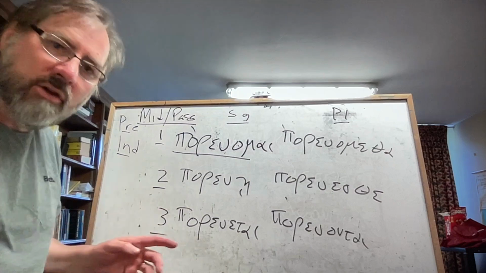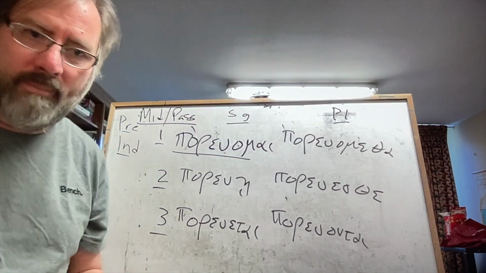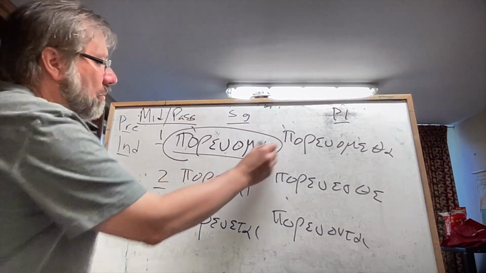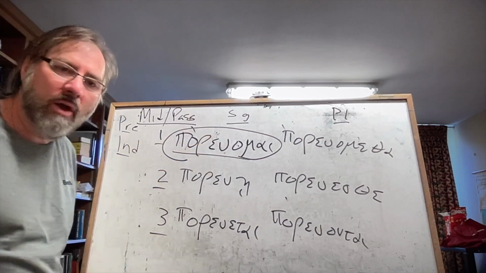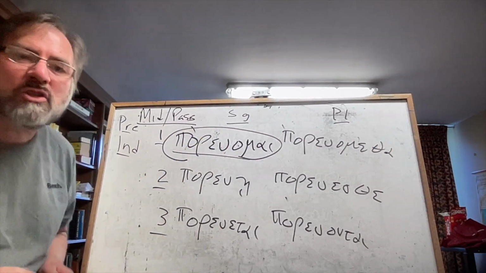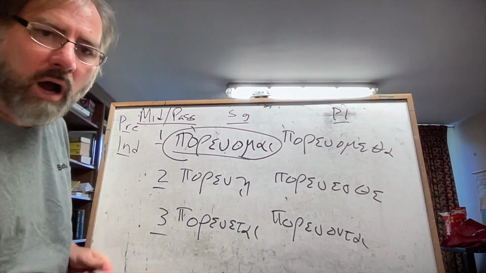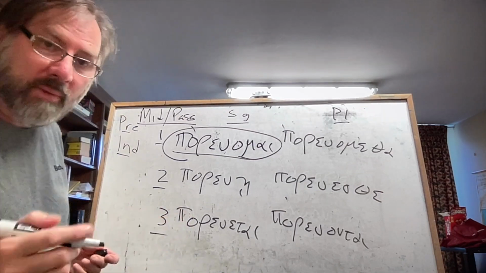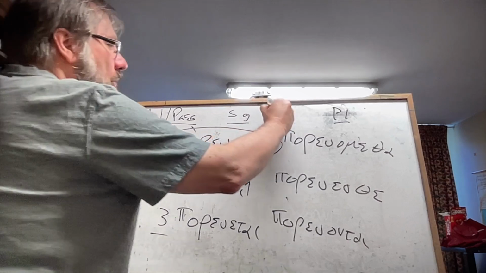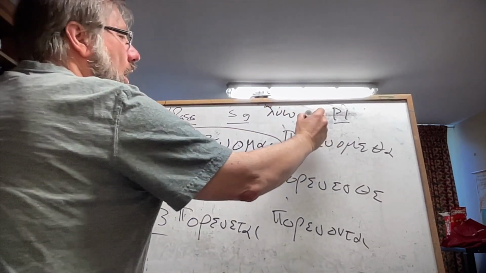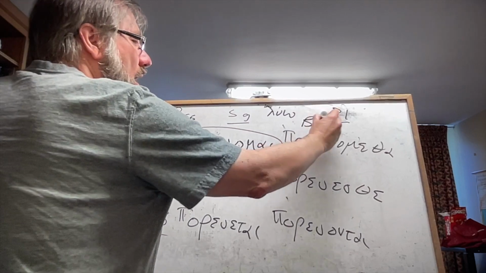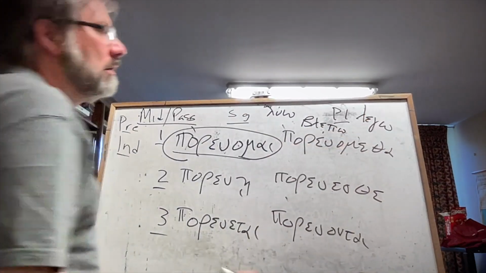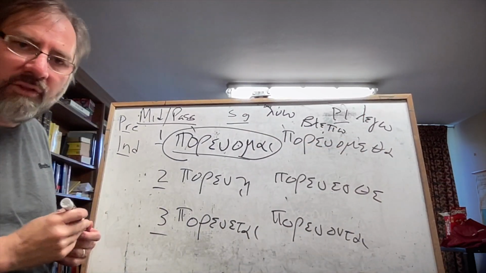Okay, so how do you know if it's a middle only verb? If you look it up in the dictionary, in the lexicon, it will have this form. It will be poreuomai or erchomai or prosechomai. Those are how middle only verbs appear in the dictionary. Whereas the other types of verbs, the omega verbs, their lexical form would be luo or blepo or lego. Okay, so that's the difference in how you tell the difference.